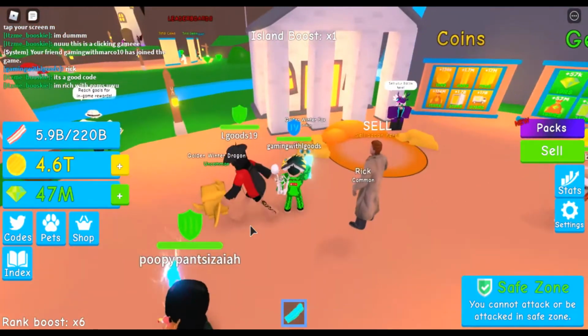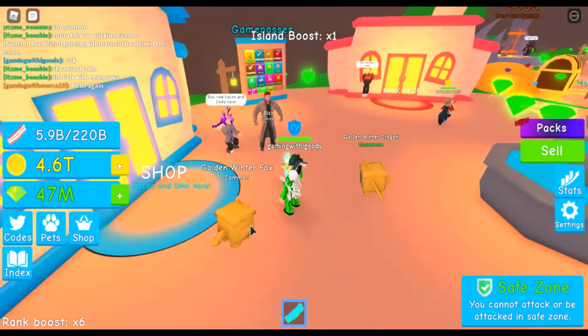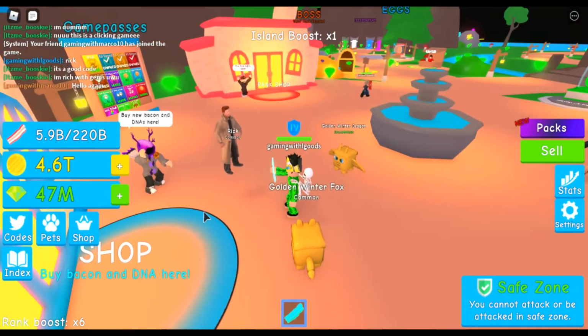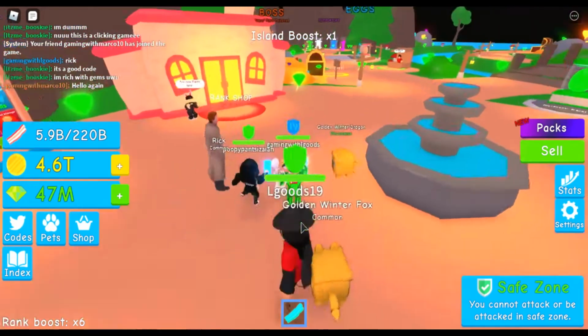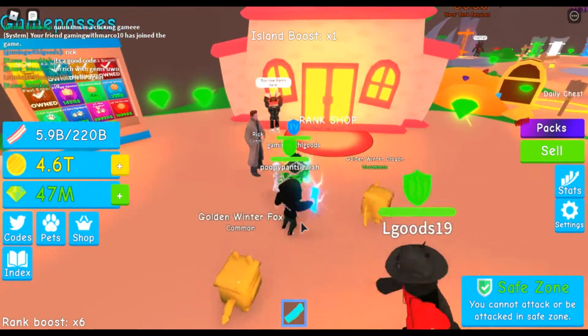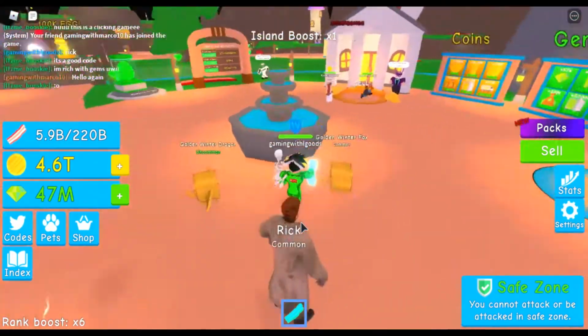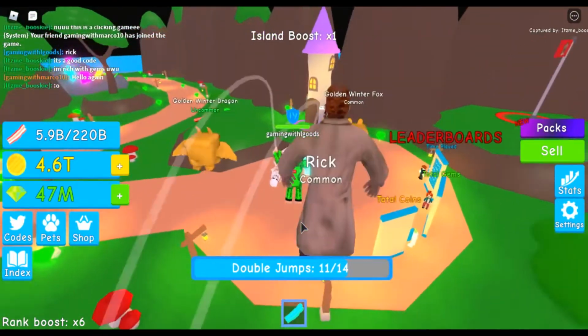Obviously, you got to sell. And right here is your shop where you can buy your bacon and your DNA, which increases how much bacon you can put in your stomach, I guess. Kind of confusing, but whatever. Then over here, you got the rank shop where obviously you can increase your rank.